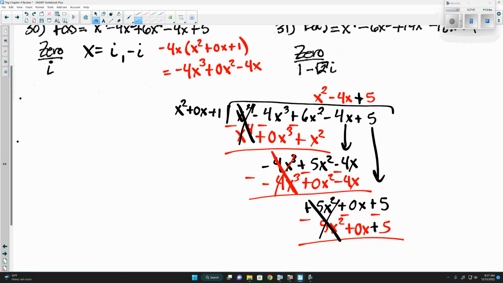Does that make sense? Now, for this to work out and to be solutions, we have to get a remainder of 0. Yes? And that's where I was noticing my error. Because if this had been minus down here, 5 minus negative 5 would be 5 plus 5, which gives us a remainder of 10. We can't have a remainder if we know it's a solution. So it came back to that right there needed to be positive 5x squared, not negative. So any questions on this so far? So that leaves us with x squared minus 4x plus 5.